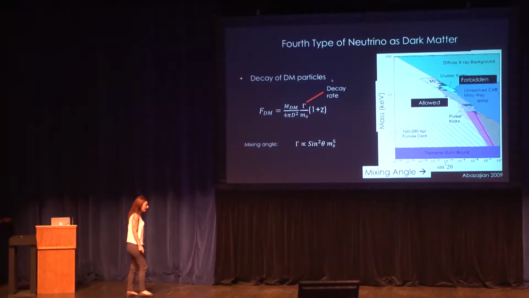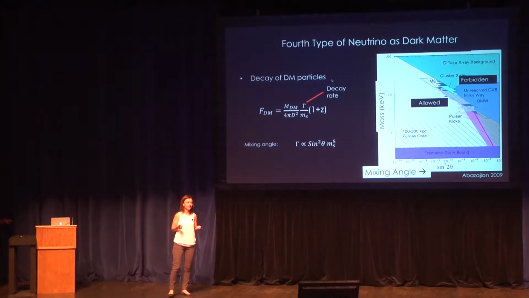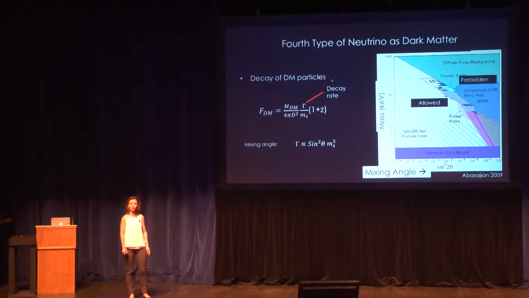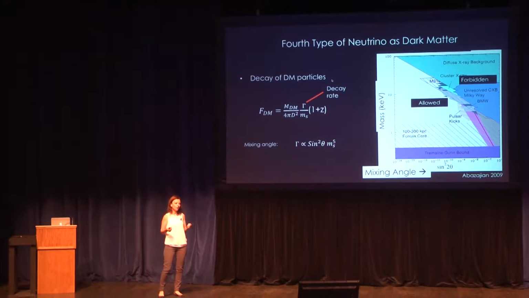So we have been talking about annihilating dark matter up to now, but there is another well-motivated dark matter particle: decaying dark matter particles. The most famous ones are sterile neutrinos. These particles decay into a regular neutrino by emitting X-rays. And these X-ray photons can be detectable through the X-ray data we have in the archives.